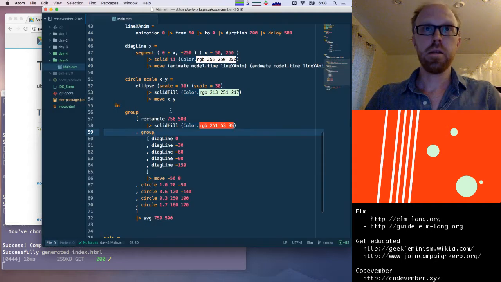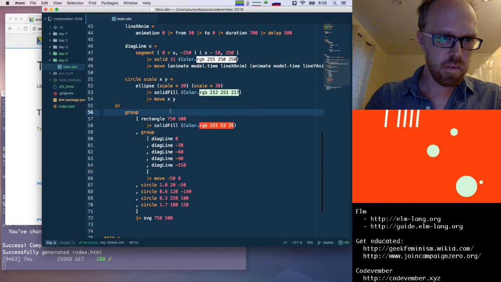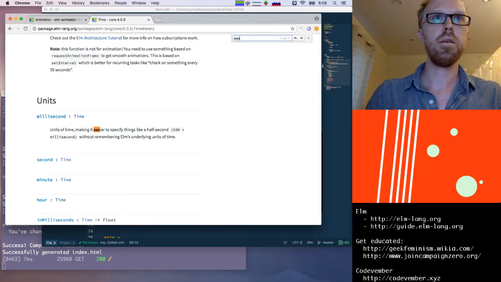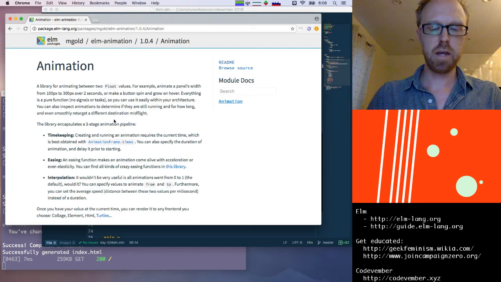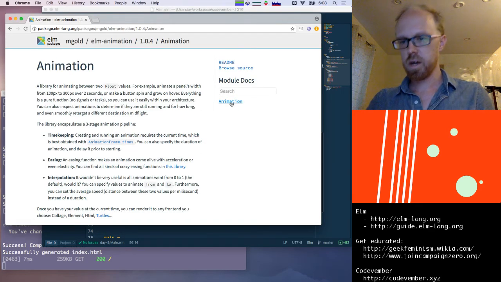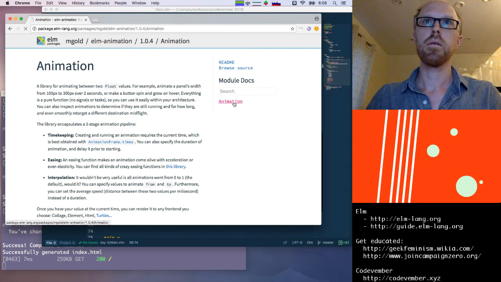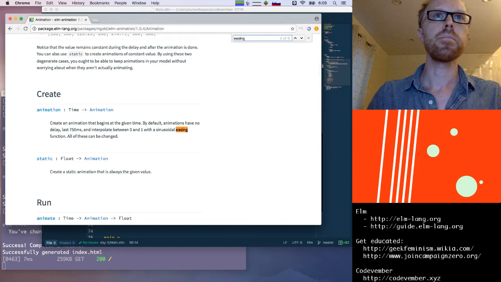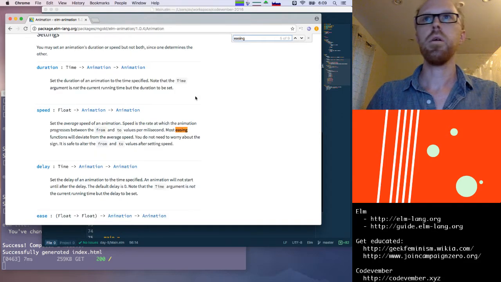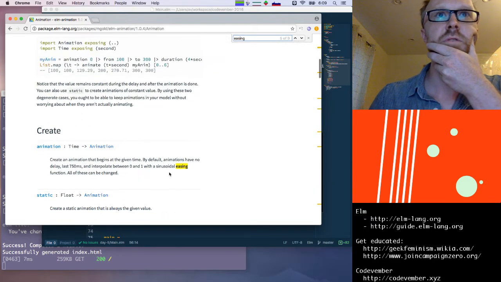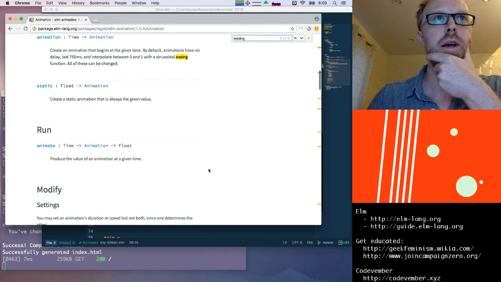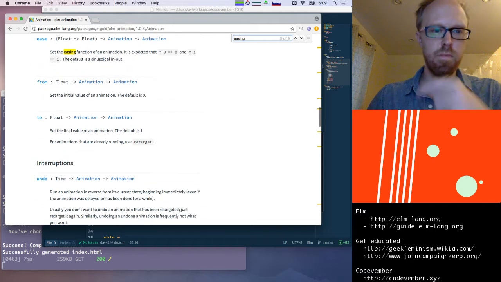Oh, actually, let's see. First, I'd like to check on easing here. Oh, whoops, I'm in the wrong package. Let's look in the animation docs. Oh yeah, and let's see, what did it say was the default easing? Sinusoidal easing. Oh great, actually that's a good default.